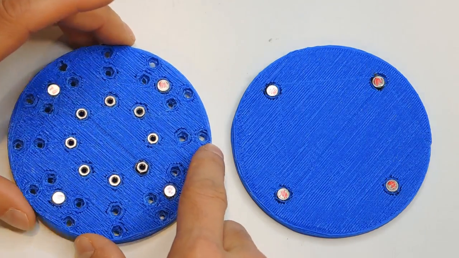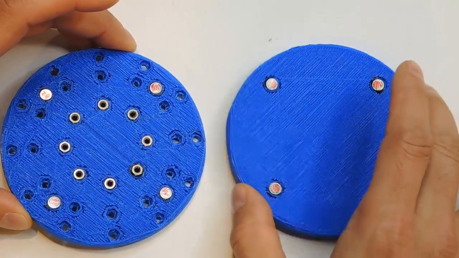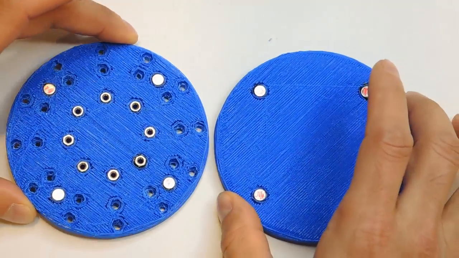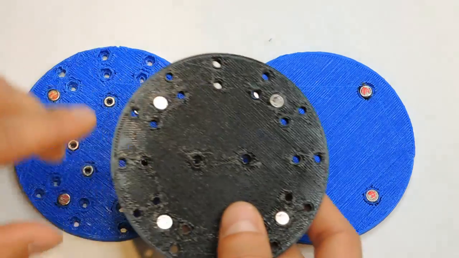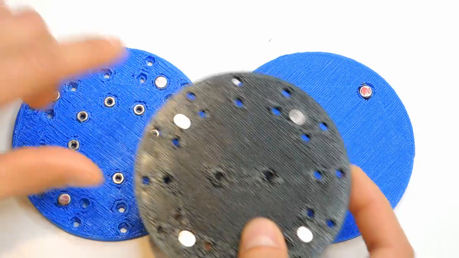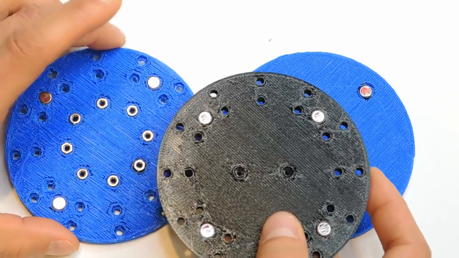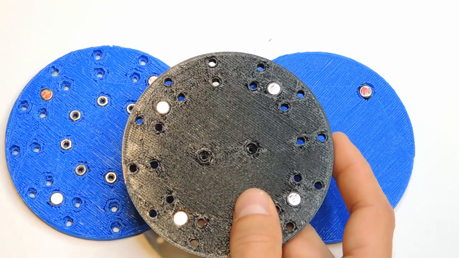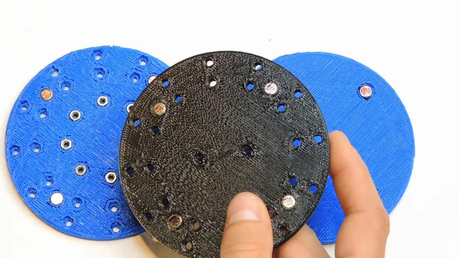Here you can see that I've completed the installation of the magnets in two of the attachment plates. And you can see that I've marked the polarity of the magnets differently from the master plate to the attachment plates so that they'll stick together when we're using them because in this case opposites really do attract.